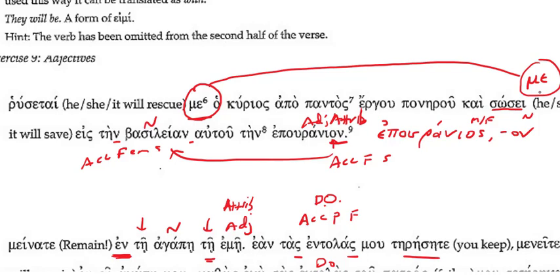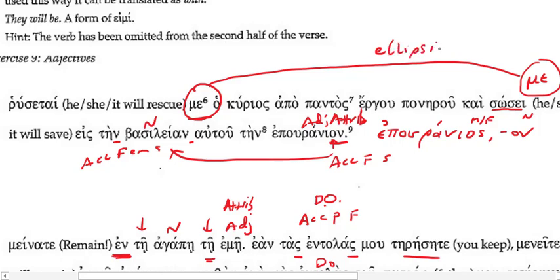He will rescue me and he will save. Right, you're going to supply me. You know that the only possible object there is me. But why waste ink and paper and repeat yourself? Do you see that a lot? Yeah. What was this called? There's two terms for it.